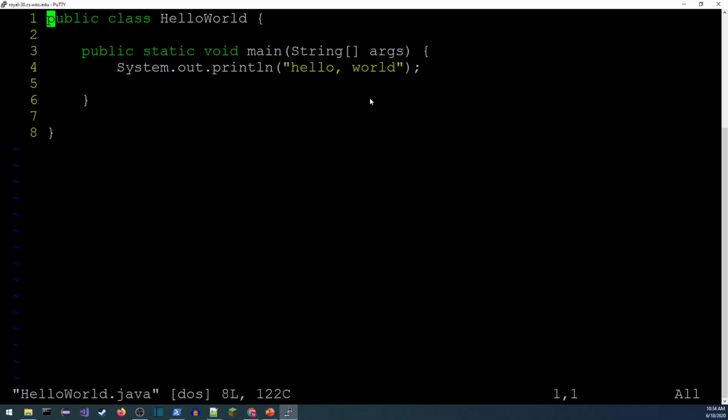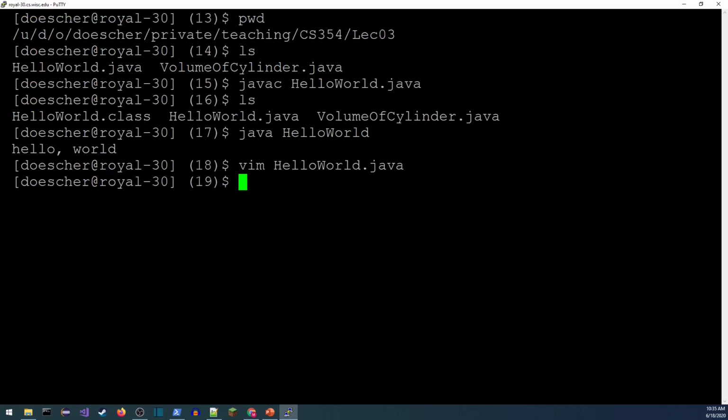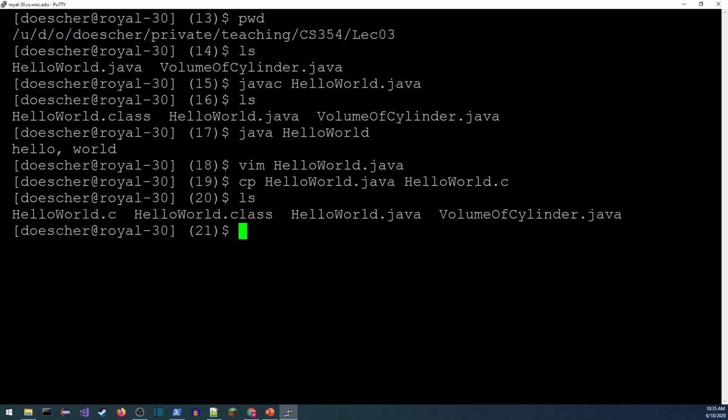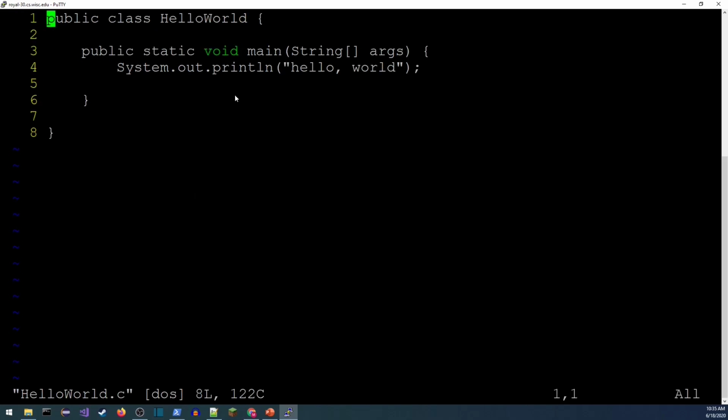Okay, so what I want to do now is take this program and convert it into the equivalent C program and talk about all the little differences between this and C. So the first thing I'm going to do is copy hello world into a new file. The command to do that from the terminal is just cp. I'm going to copy this and rename it hello world.c. Let me make sure that worked. Yes, there it is over on the left, hello world.c. So this will take the code and just copy it over directly.